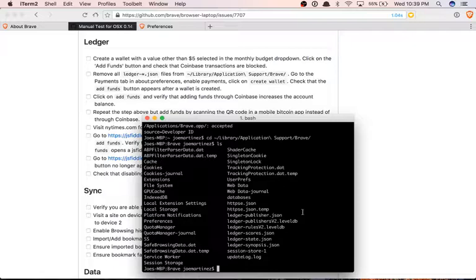Let's see. So I've got the ledger, different versions of ledger.json.